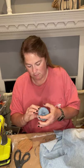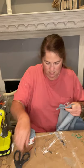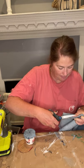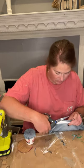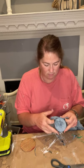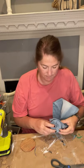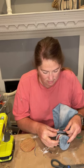Okay, I think we've got that down enough to stay. All right, so we got it down on the sides, and like I was saying, we're gonna take, oops, I didn't cut it close enough. The edge of these jeans, like on the seam. Let's see if we trimmed it up well enough. And we're gonna do the seam. Hold on, let me hold it on here first, and then I'll glue it. We're gonna do the seam all the way around the top edge so it kind of cleans that edge up. All right, so let's put a little glue on there. Put the jean on here.